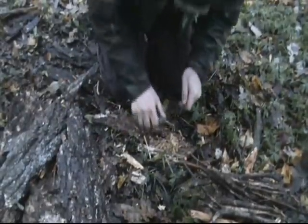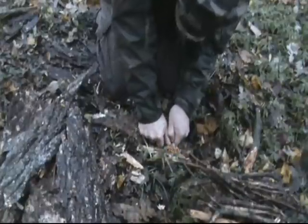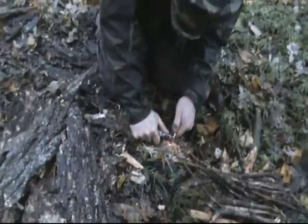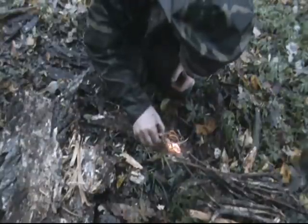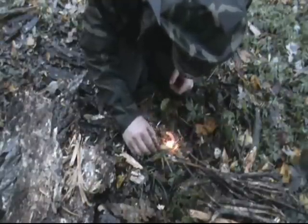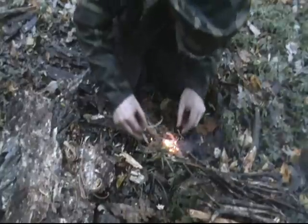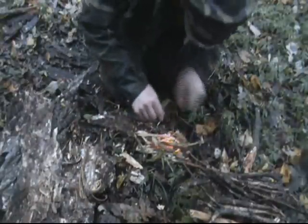Alright, like on my other videos, we got hardwood scrapings. We'll see if we can get them to go. It's a little windy. Oh, boys. There we go.